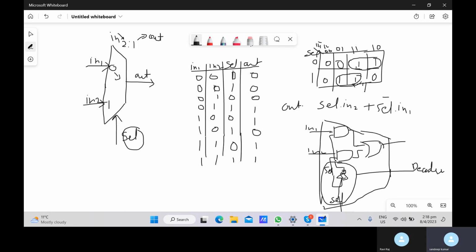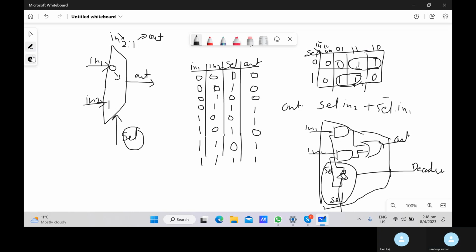So a multiplexer contains a decoder and an AND-OR structure.